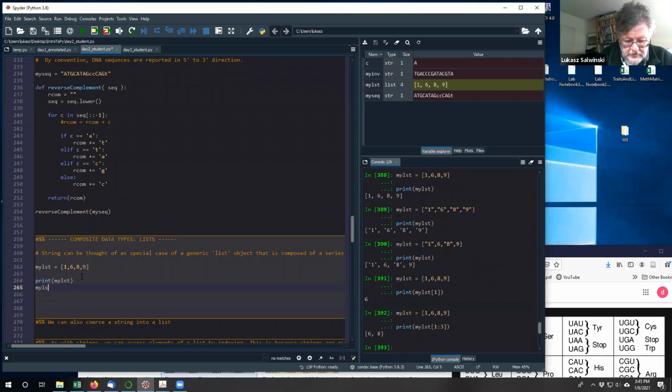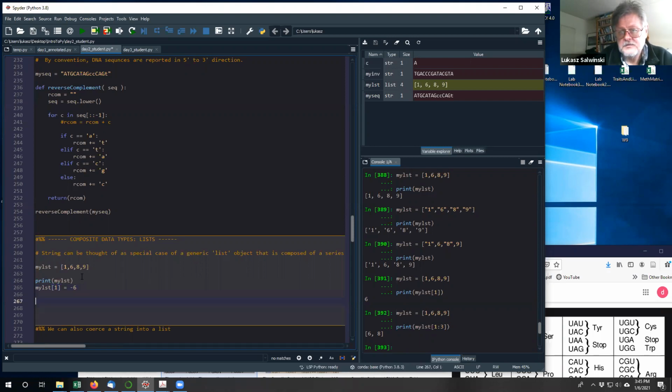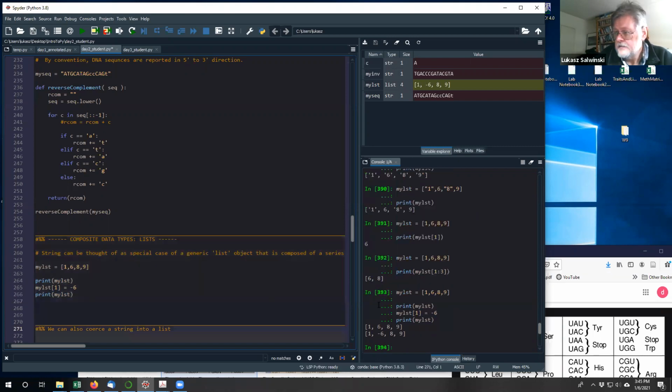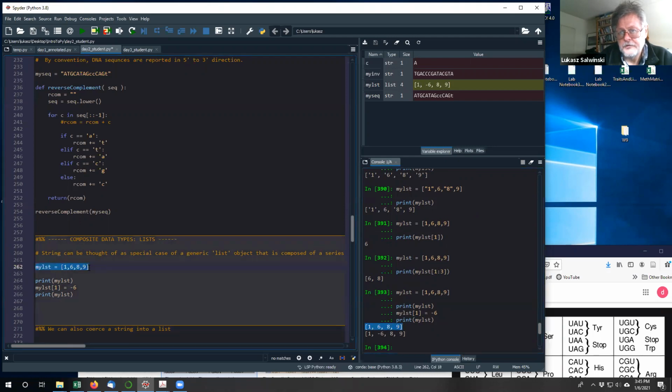Let's say my lst at position 1, I want to make it -6, and then let's print it once more. So now when we run it, here's our initial list, the list built here.